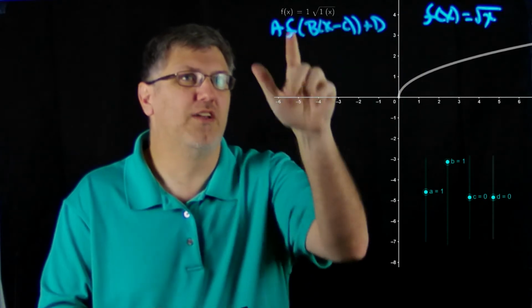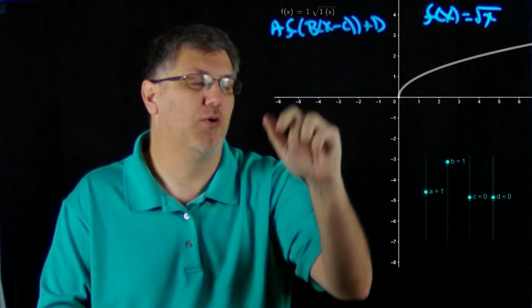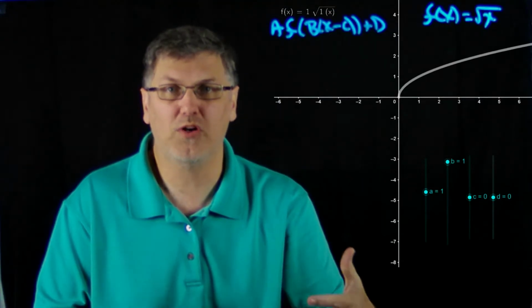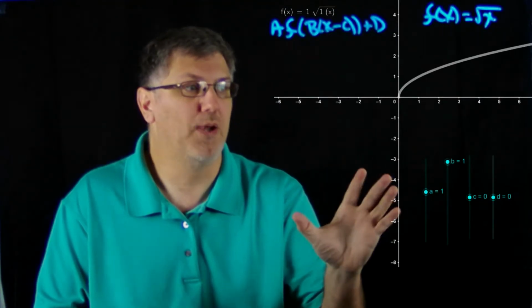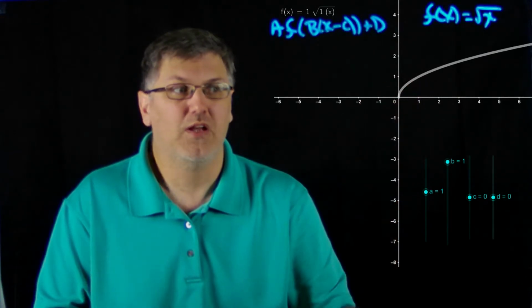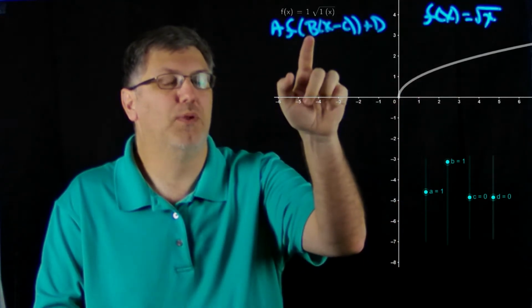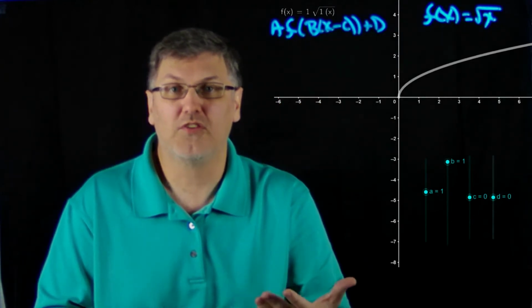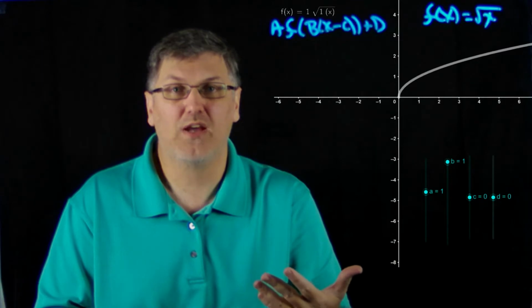Now I know it's a little faint to see up here, but I actually have an equation, f of x, and then I have some numbers that are going to be moving as I move the equation around. But this is our parent function right here, just the square root of x. Now if you notice, this time we actually have a b. In the past, we haven't had a b, simply because of symmetry. But this time, we're actually going to have a b.